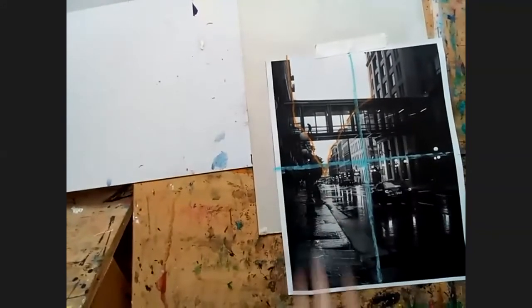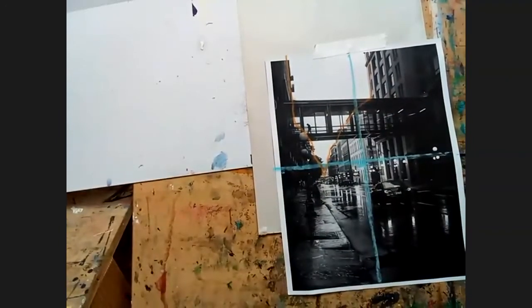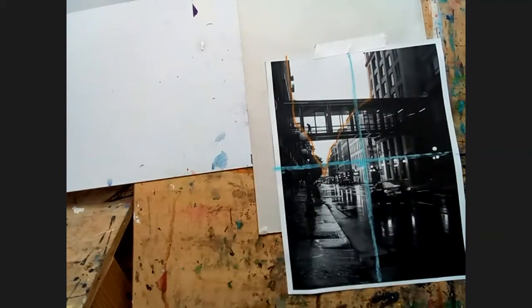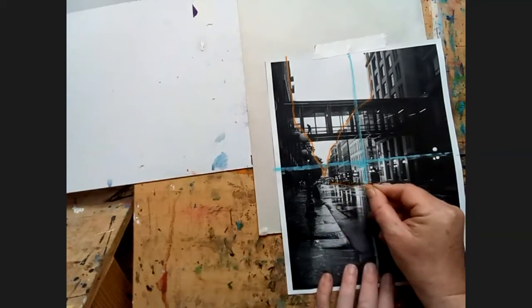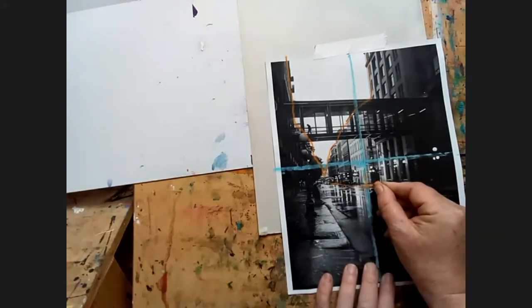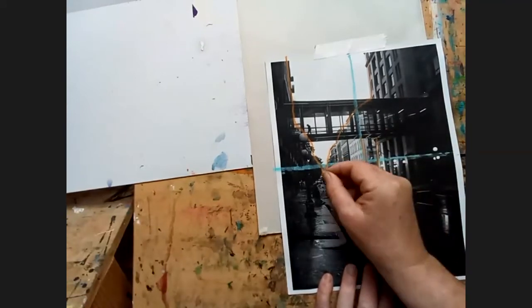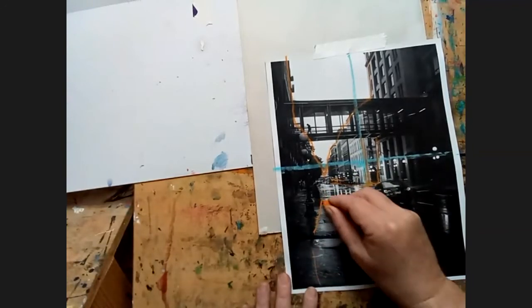There we go. So notice, I just went right through this walkway, right? Because I want you to be able to, as you're drawing, break things apart and put them together in different ways. So you're not going to need much detail to make this piece work. So now I'm sort of sketching out the light areas.